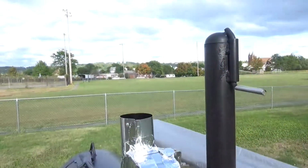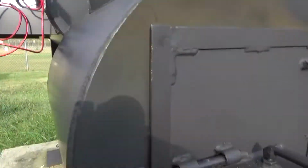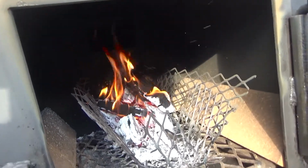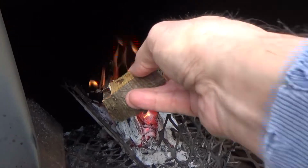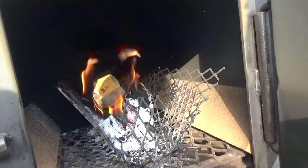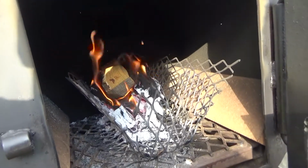Alright, maintaining 262. Let's take a look, see what our coal bed... Oh yeah, see that? Complete ignition on those. They're burning nice and clean. Throw another split on there. Now all I could say is, that draw fan, it's maintaining a hot coal bed, and whenever you throw in a new split, they're igniting quickly. I mean, you could see that. And that's the whole name of the game for me right there.